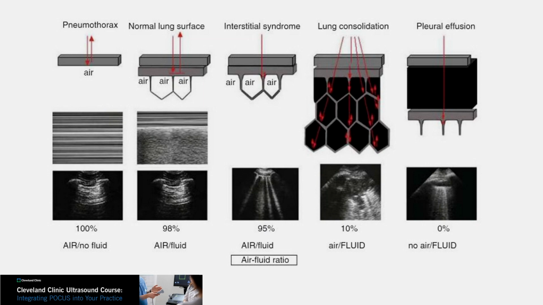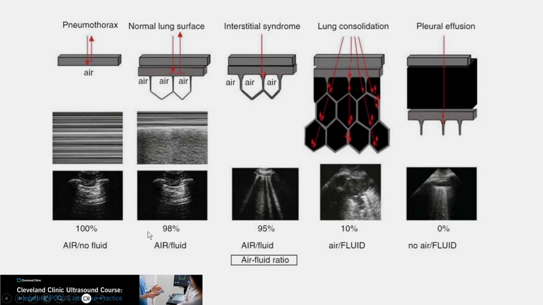Here's a schematic that helps us understand and also shows some diagrams of how the alveoli and the interstitium also interact. If you'll notice on the far left, in pneumothorax the ultrasound is interacting with nothing but air, and therefore you can get an M-mode image, such as this in the middle, which we consider to be a barcode or static image. At the bottom, you'll also notice that this is what the image would look like. The ultrasound is interacting with the pleural line and just artifact underneath.